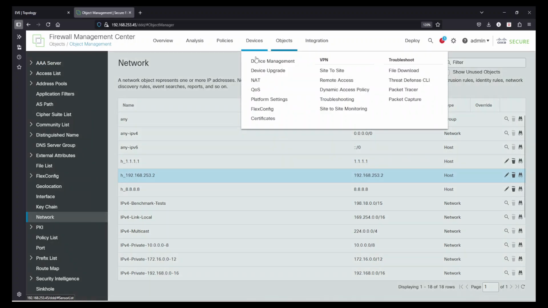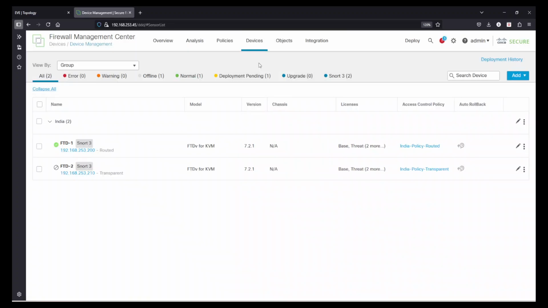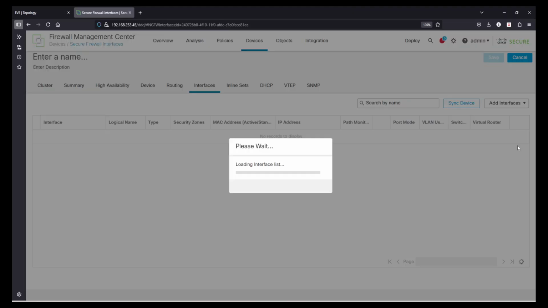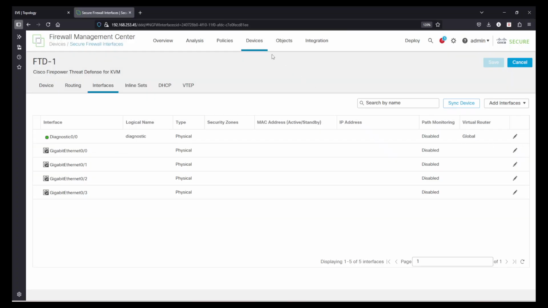Now, let's jump onto the FTD device and look to configure the interfaces. So, in order to configure the interfaces, you need to click on this FTD device and then select this pencil shaped icon here under the devices, device management. So under the interface section, we have all the interfaces listed. This sync device button, what it does is it syncs the interfaces that are present on the device. Suppose you added one more interface or one more network card to the device, you should click here so that it can pick them up. Sync device. See, sync interfaces from device.